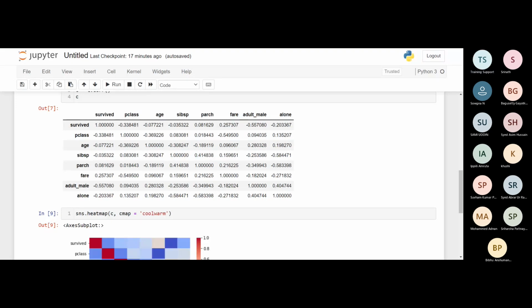That means lower the ticket class, lower is the survivability. That means the upper class people on the ship had higher chances of surviving than the lower class passengers on the ship.